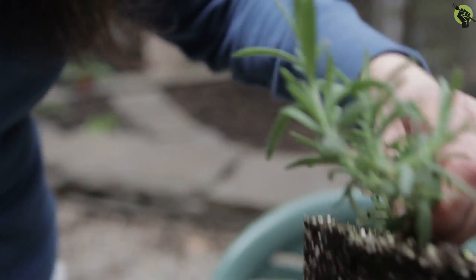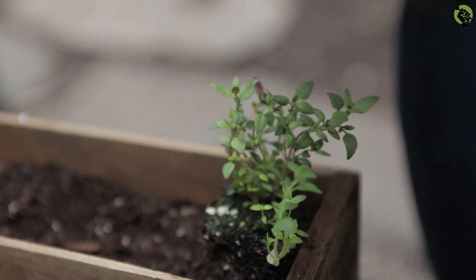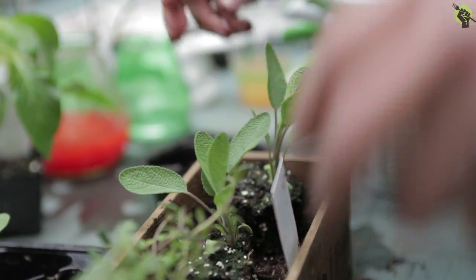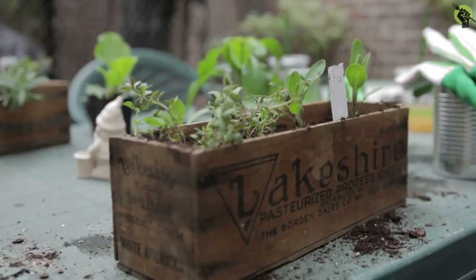Yes, there's a little bit of work involved in planting an herb garden, but it is well worth the costs. Anytime you need any of your favorite herbs, they're right there, right in front of you. You don't have to go to the supermarket and spend $2 on some herbs that you're only going to use a pinch of and that are then going to dry out and just go to waste. If you grow your own herbs, you're not going to waste any money because you only take what you need and the rest just keeps on growing.